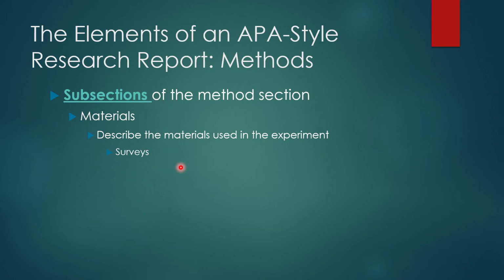In addition, just to talk a little bit more specifically about surveys, if you use a survey or a questionnaire or something like that, you're going to want to provide a citation. So again, they can find that. Some of you are using anxiety scales, some of you are using different types of measures, and even the reading passages that you're using, word lists you've created, all of that's going to need a citation.